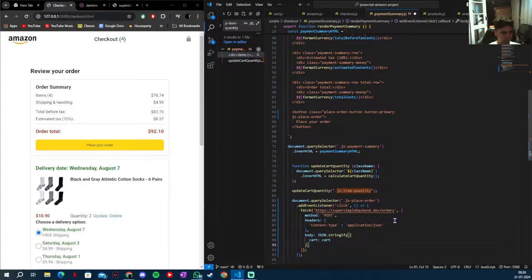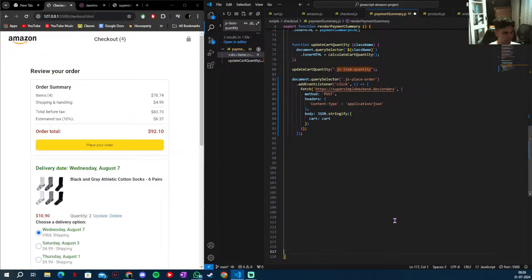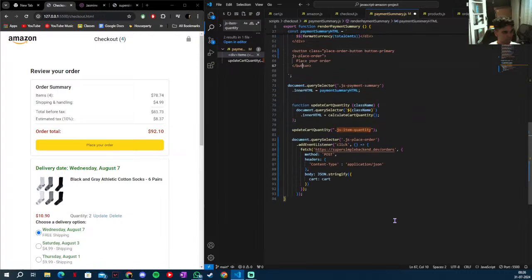Okay, so after we send this request, we need to wait for the response to come back. To do that, fetch returns a promise. However, instead of using .then to add a next step, let's use async await because it's cleaner. So first we need to make this function async. Remember, we can only use await inside an async function. So at the front of this function, we'll type the word async.